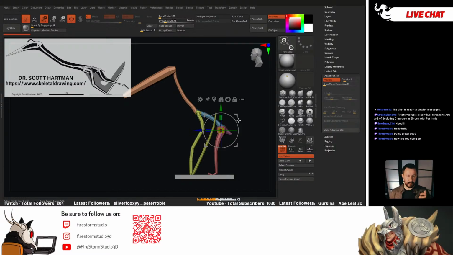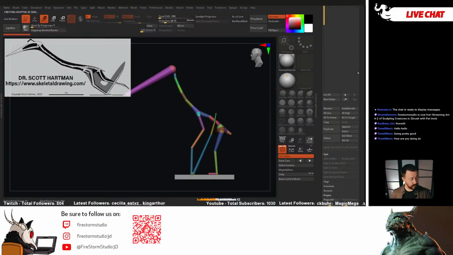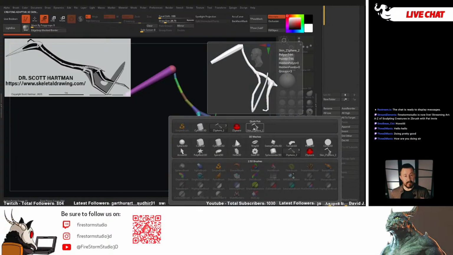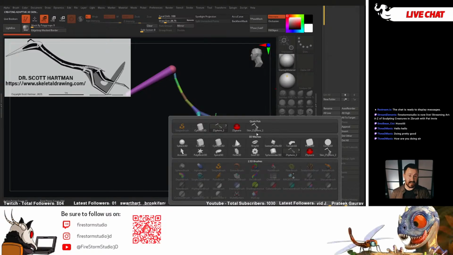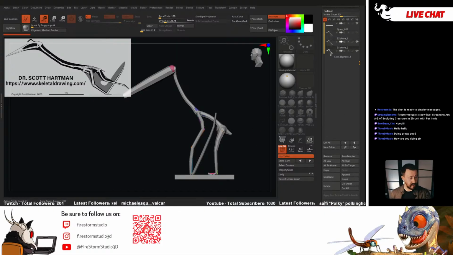So that means that I'm controlling the stage by stage settings of it. I'm not just putting Dynamesh on before I'm ready to create the Dynamesh, because what I might want to do is start blocking out the overall forms of the creature using the polygon mesh before I actually start doing the Dynamesh. So in that case, I'm going to leave the density at 2 and then hit Make Adaptive Skin and turn off Preview. Then go into the subtool list, go to Append, and then in my subtool list, I'll now have Skin Z-Sphere. So I can click on that and that's going to add it to the bottom of the list. I'll do a bit of cleanup now.